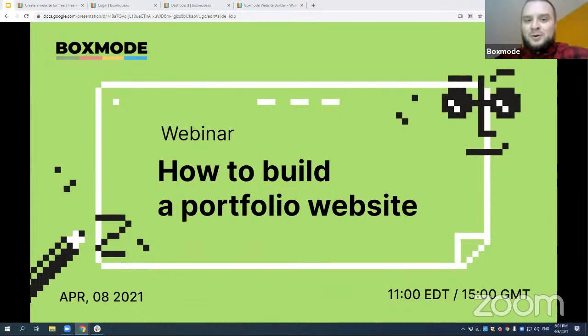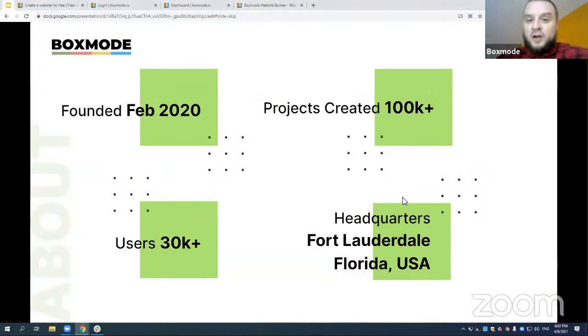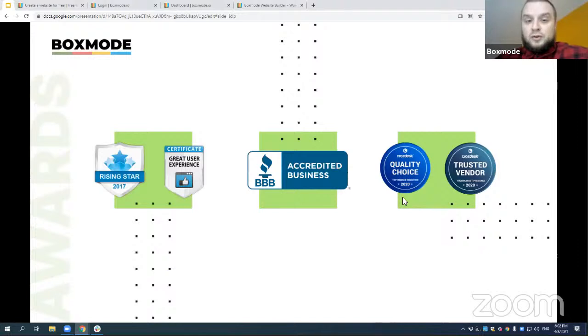And before we continue, let me say a couple of words about who we are and what we do. We are a young website building platform, and our goal is to make the website creation process as simple as possible, regardless of technical knowledge, experience, or budget, so that everyone can build a website in the shortest amount of time possible, while following all the best industry practices. Our platform offers intuitive drag and drop features that allow you to design a professional website without any formal training in web design or web development.